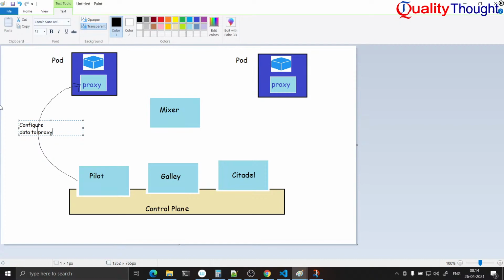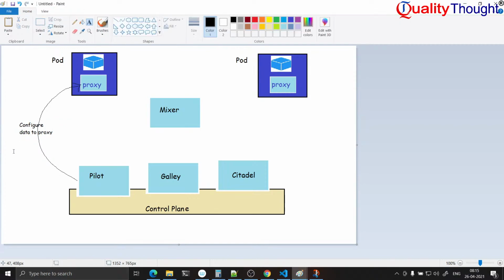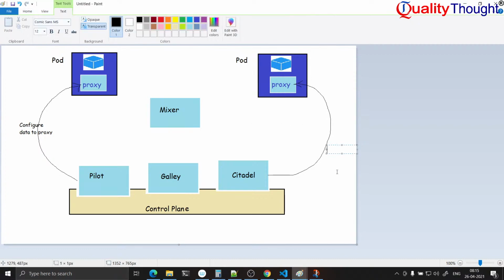And this citadel will send any encryption related information, so TLS certificates, to proxy.